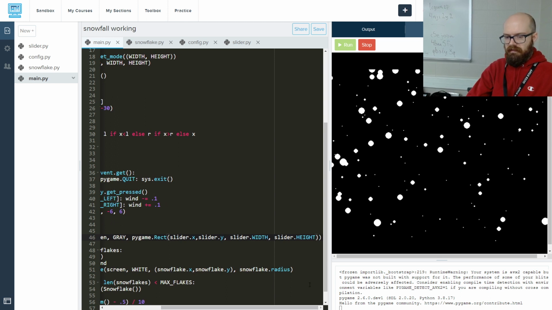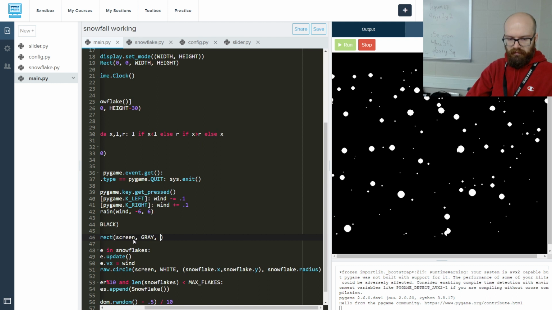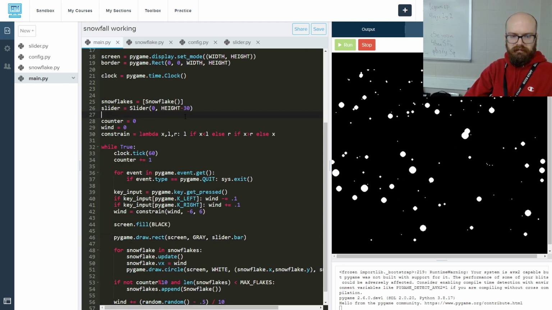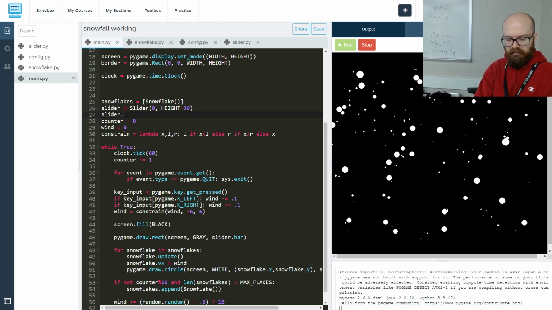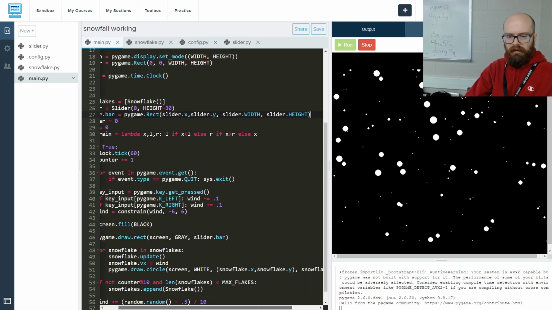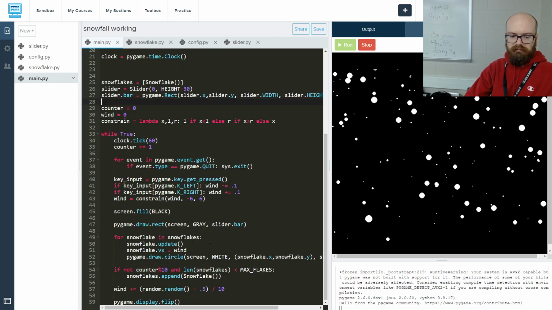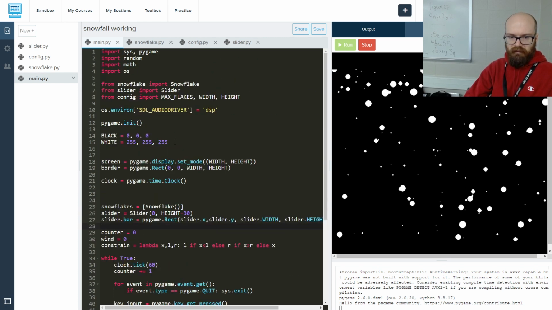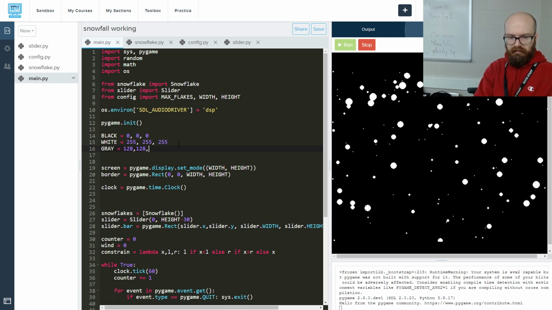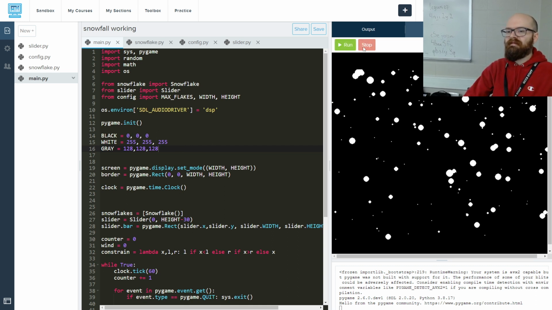And since that's never going to change, like the bar never changes, I'm going to peel that off and call it something else and define it. That might be weird. Let's give it a shot. I don't know what gray is. Let's say gray equals 128, 128, 128. It's half between white and black, right? That should be a gray.